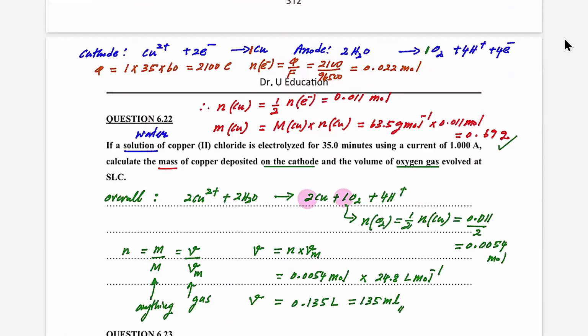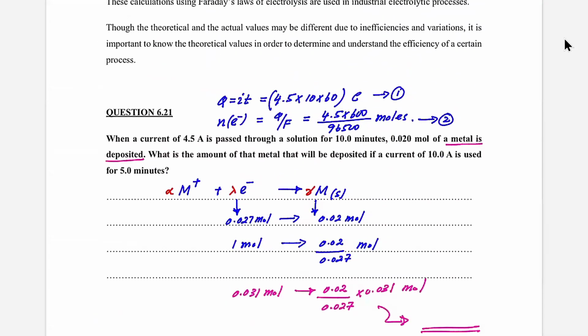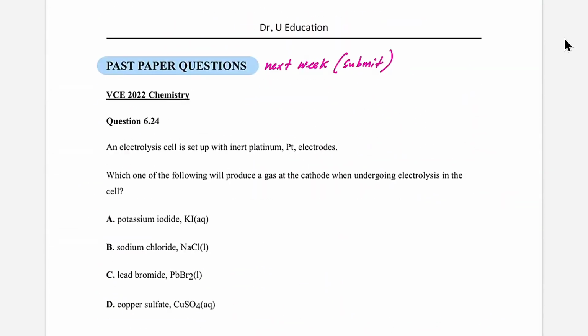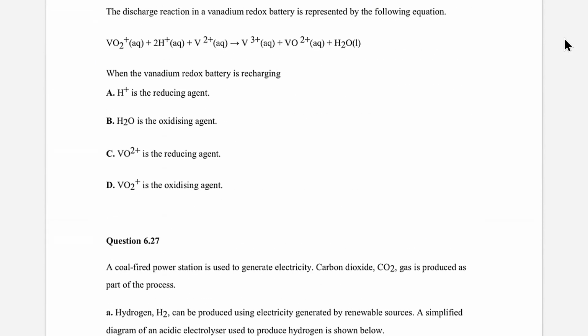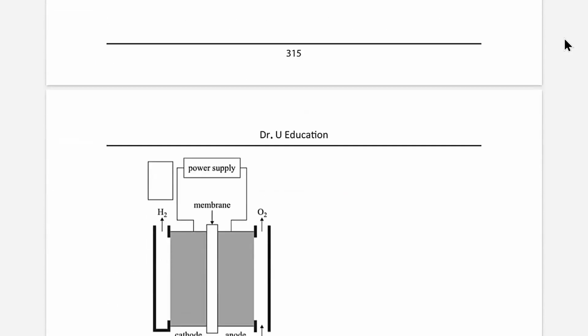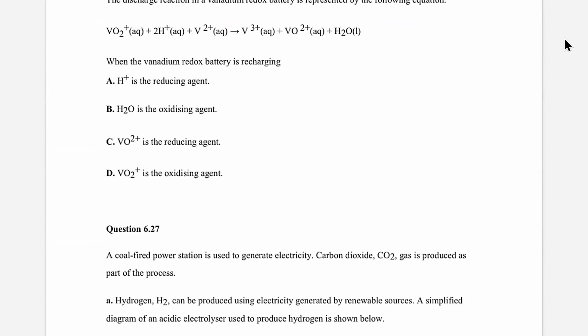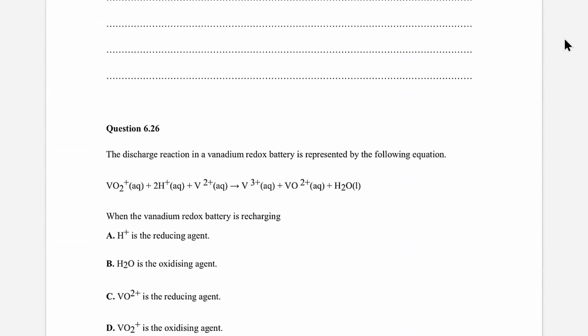We did a couple of questions and went through these questions. And then we have past paper questions. They have to submit by next week. So if you go through this note, you can see 2022 chemistry paper question, and all the past papers are included here. These are filtered out questions to that topic. They have to do them. Some of them, they keep the things blank.